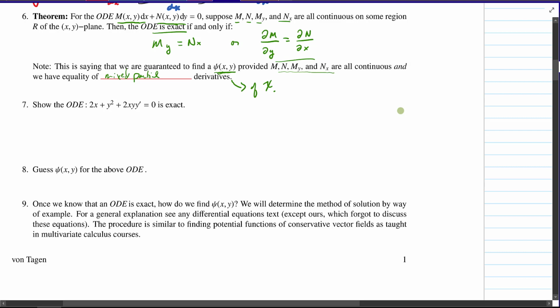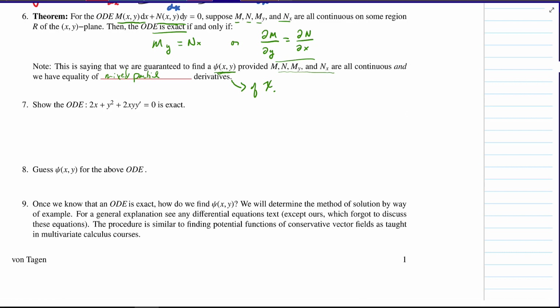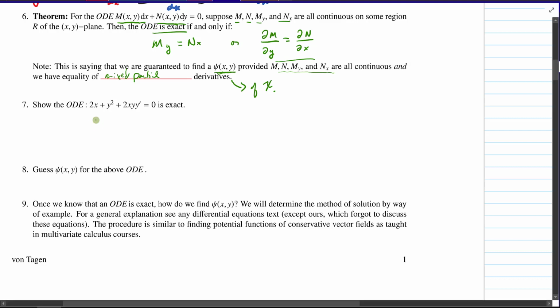What on earth? Well, let's finish this out here, folks, and then we're going to actually learn the technique for solving these exact ODEs. So first thing is, I just want you to confirm that this is an exact ODE. First of all, this isn't even in our differential form. So let's multiply both sides by that differential x, and when we do so, we get 2x plus y squared differential x plus 2xy, I'll group that in parentheses, differential y equals 0.